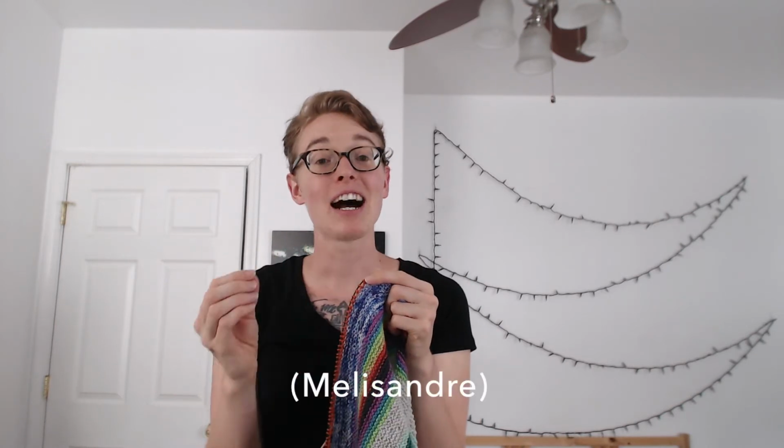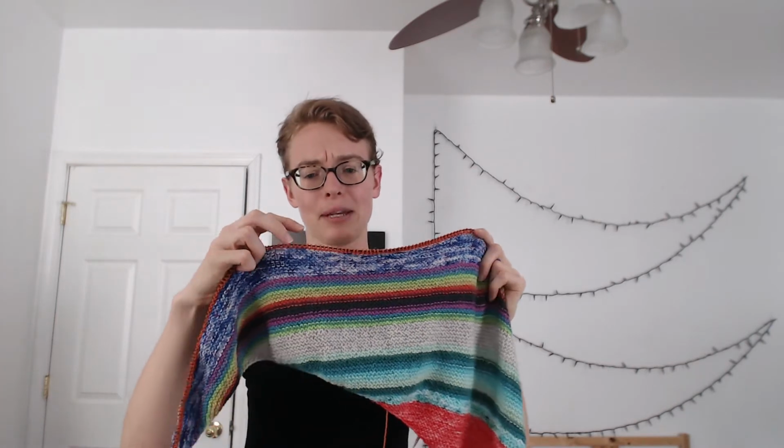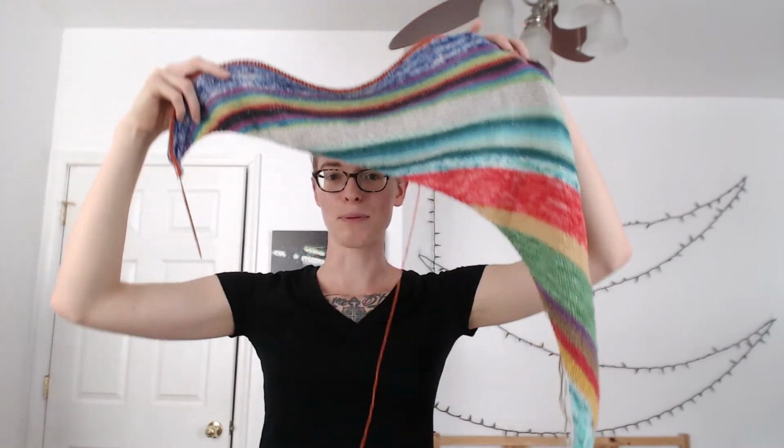Oh my gosh, they're Game of Thrones inspired. I cannot for the life of me remember what they are called, but they are a pair of socks that I made forever ago, and I was trying out a garter stitch fish lips kiss heel on them, and it didn't quite work out well for me, so I gave them to a friend of mine. But it's this orange Cascade Heritage. So yeah, it's growing. It's been really, really fun.